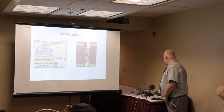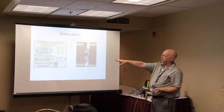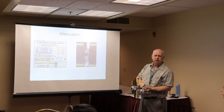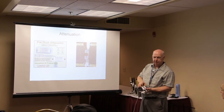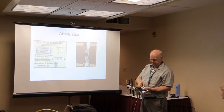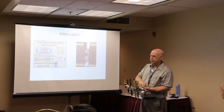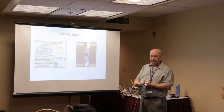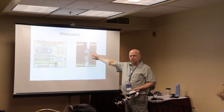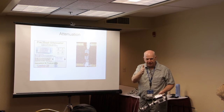Attenuation. I have one here that you can't buy. You could buy the assembled kit, but they give you instructions and all the components to make it, and I got the little box over at Electronics Plus here next door in Littleton. You flip the switches, and it keeps attenuating as you get closer and closer. This one here is offset, and you just turn the dial and it'll null it out, and then you go, okay, yeah, I can go in this direction.